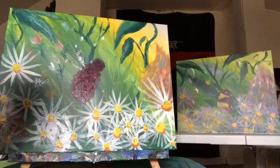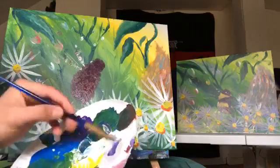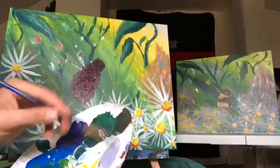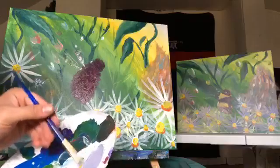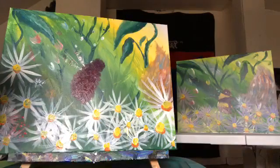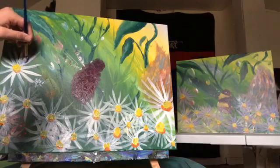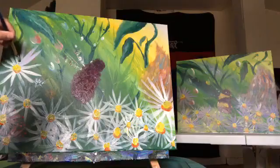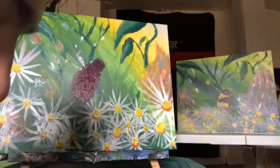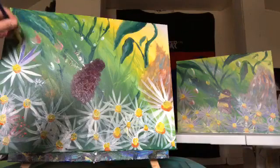I'm gonna mix some white with some purple to make that lavender color. If you don't have purple, blue and red and white will make a lavender. I thought lavender was a good tone for everything happening around. We're just gonna follow these petals with that color. If you wanna add a little deeper purple to it, feel free. It brings them out real nicely.